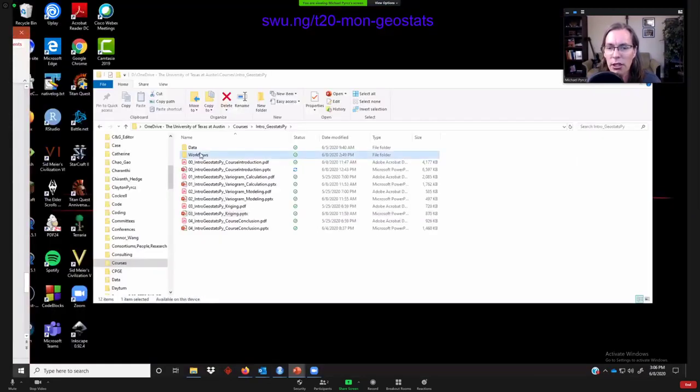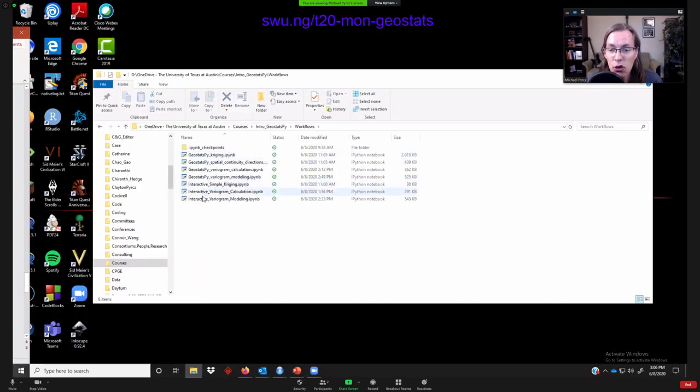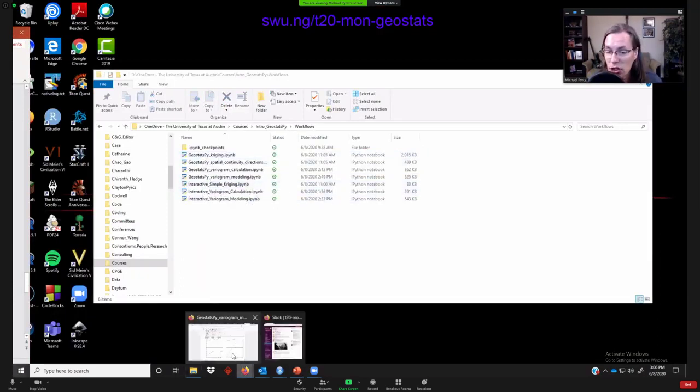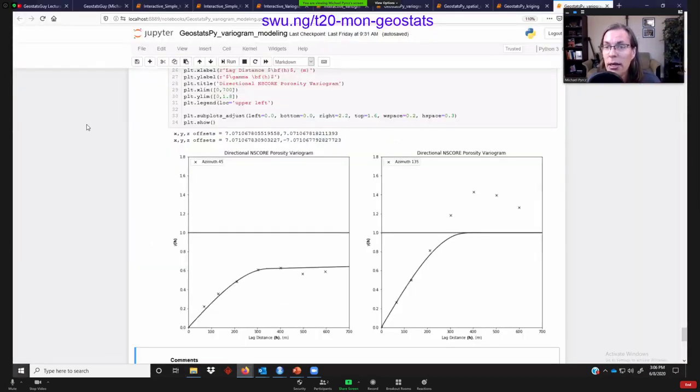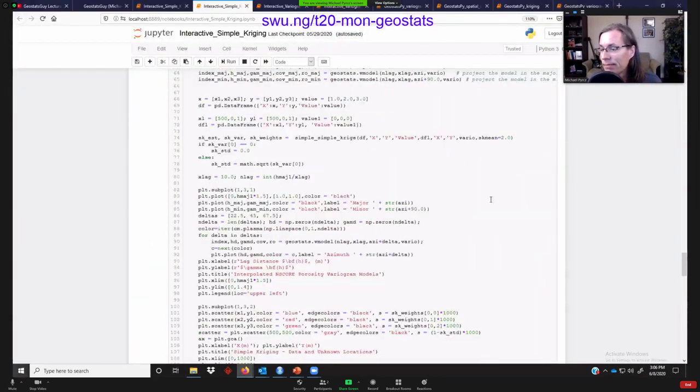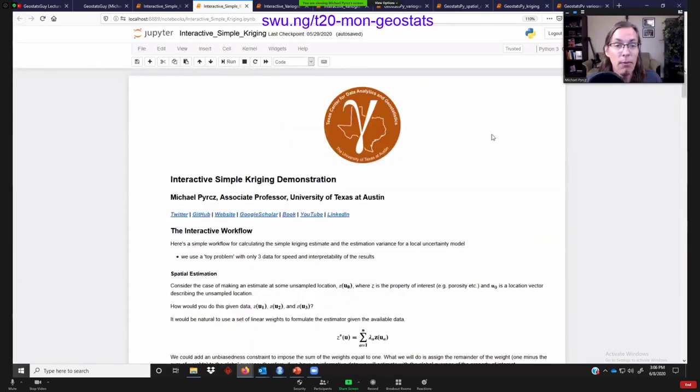Okay, so you can go ahead to the workflows, and we have interactive simple Kriging right here. Now this is like a cooking show. I already have it open and ready to go. Remember, everybody, friends, this is using GeostatsPy under the hood everywhere. Now, in this case, I did cheat. I made a fast Kriging methodology that just Krigs at one point for efficiency, but I used GeostatsPy parts. I pulled it out. I think I actually put it back in the GeostatsPy as a method to Krig at one single location.